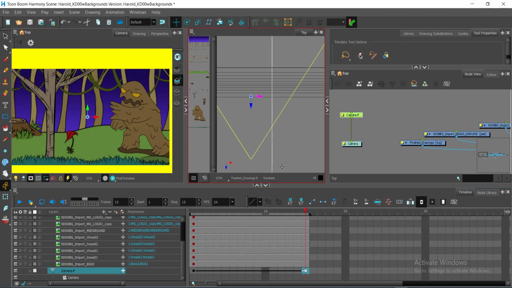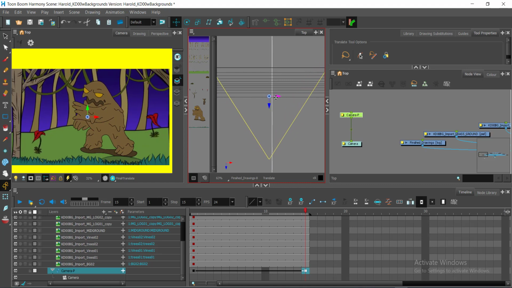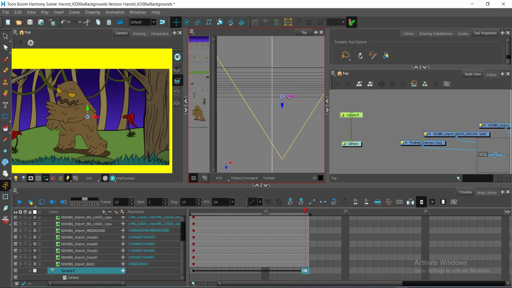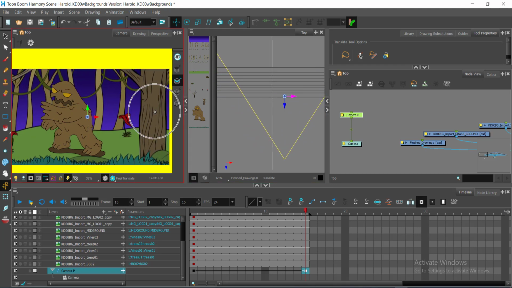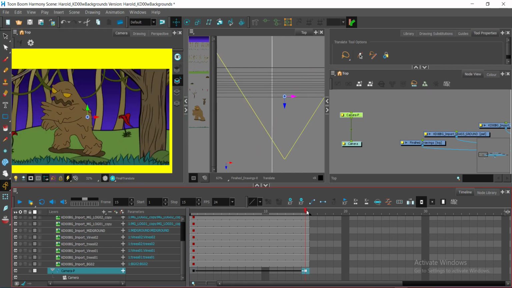If I am to, let's say, move the camera here, to pan, I'll be able to see the other tree, right? Because in the first frame, this is the tree that I saw. So in the last frame, I would like to see the thicker, bulkier trunk here.